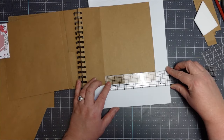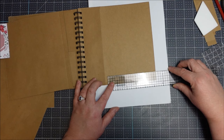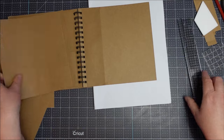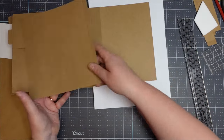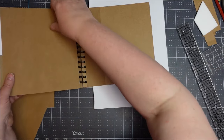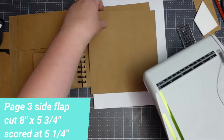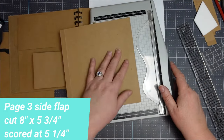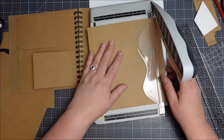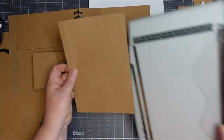So we have 5.5 inches. So I might go 5 1/4 plus the 1/2 inch tab. I've already forgotten what I said. 5 1/4 plus the 1/2 inch is 5 3/4. So this piece needs to be 5 3/4 wide. So I've got the scored piece on this side because we don't want to cut that off. We want to keep that. I'm going to 5 3/4.